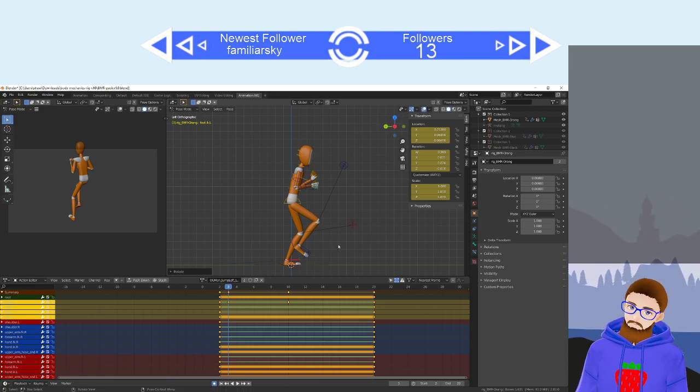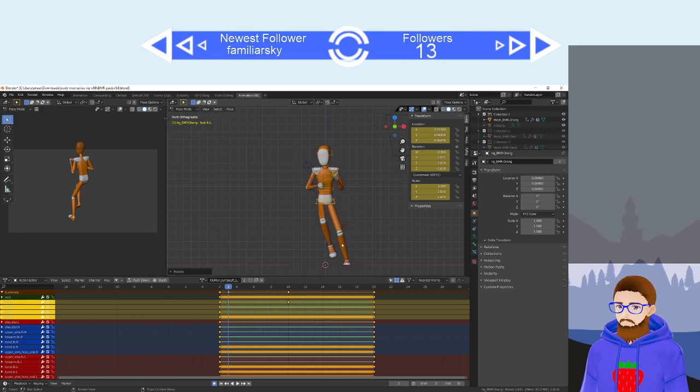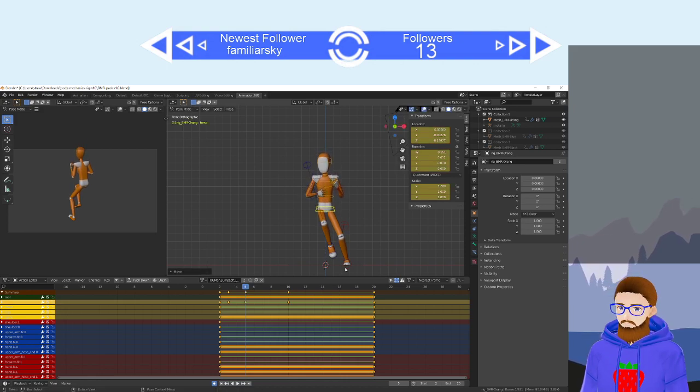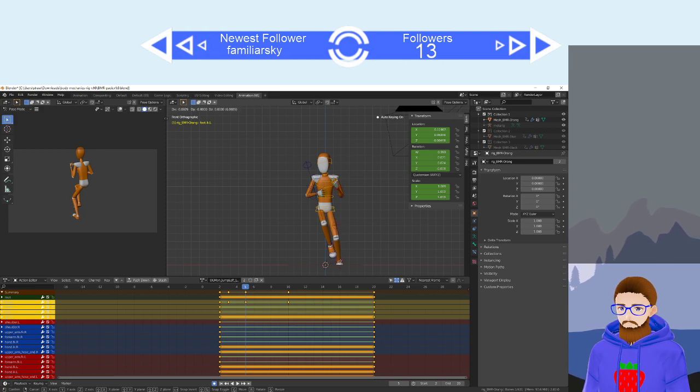Just make sure it's flat. And now the next frame, we're going to bring him down a bit more. And this is actually going to start to slide in. Yep, that's good.